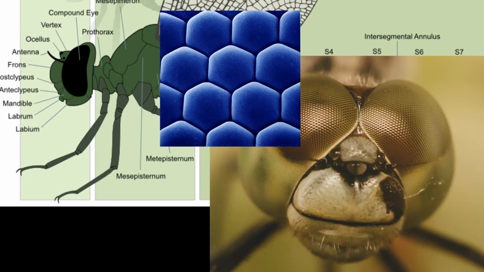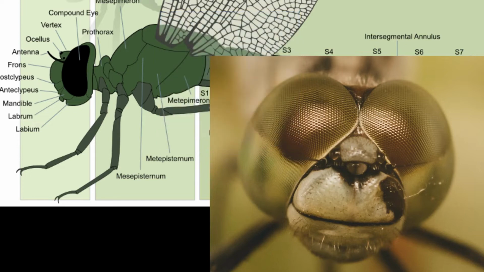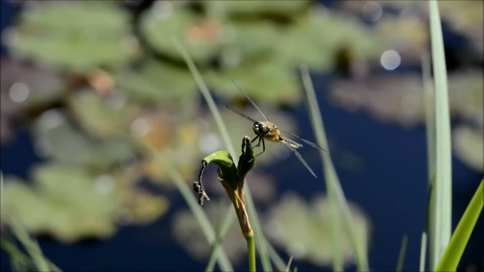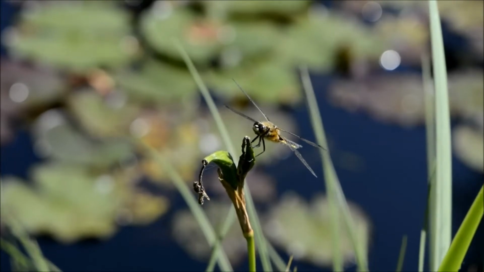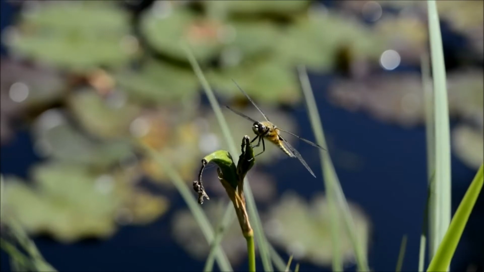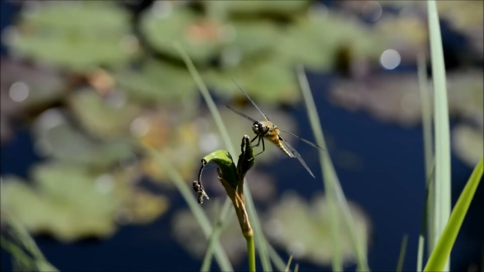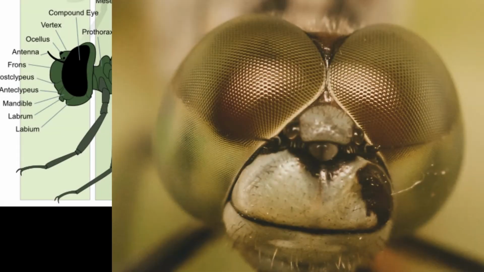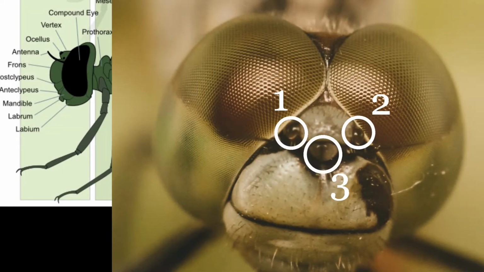Dragonfly vision is thought to be like slow motion for humans. Dragonflies see faster than we do. They see around 200 images per second. A dragonfly can see in 360 degrees, and nearly 80% of the insect's brain is dedicated to its sight. Also, they have three simple eyes, or ocelli.